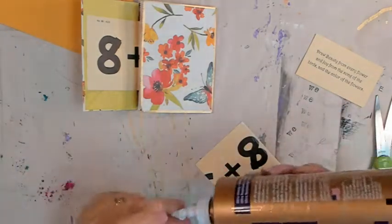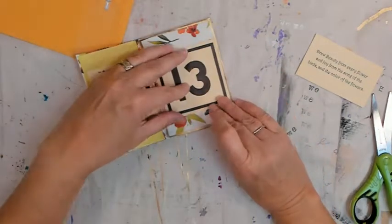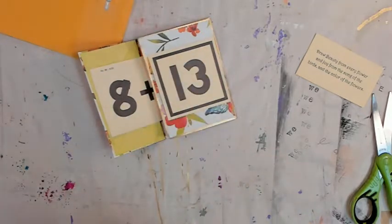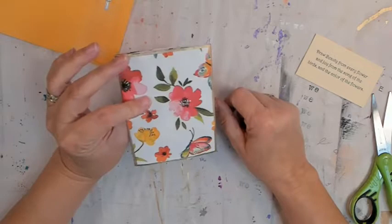Now, with this being a flashcard, it is between regular cardstock weight and heavy cardstock weight. So it's pretty sturdy stuff. I'm like, yeah, okay. So now we need to let that dry.